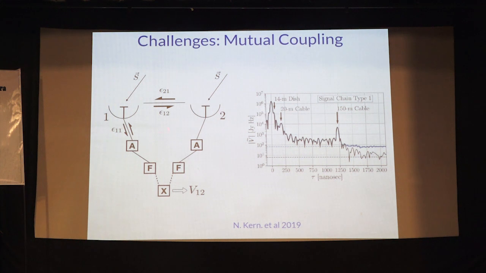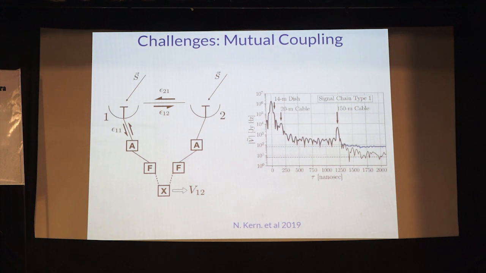Another challenge is the mutual coupling. What is this? As I said, there are 2 antennas, the signal is coming and we are correlating them. But if the antennas are located at 2 nearby positions, they will couple with each other. One signal coming here can go into these antennas also, and vice versa. Also, there is self interaction. If the electronics is there, some part of the signal will go back to the antenna and come back. This kind of coupling may happen and it will affect our measurement.